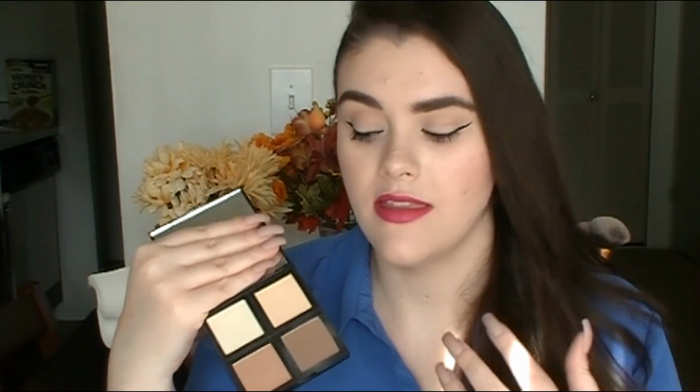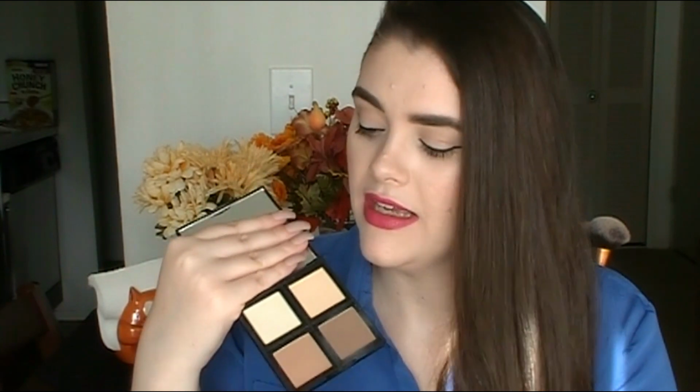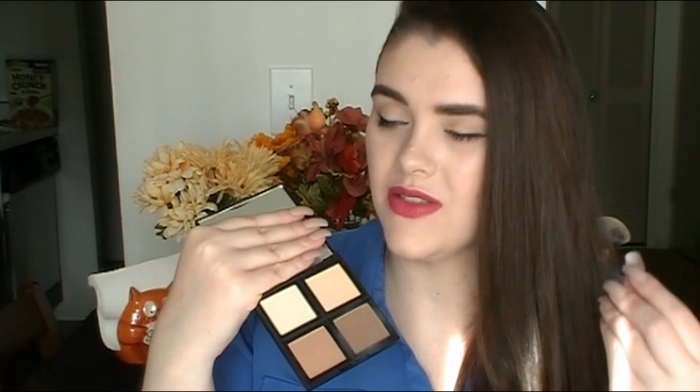I can't use it to set my under eye concealer with, but sometimes I'll set my eyeshadow primer. The highlighter is okay, but this is not going to work for darker skin tones. I think this would look really ashy. It just has like this golden shimmer with kind of like a white, I don't know. It's a really different color, and I do like it. I have been using this highlight lately, and you've probably seen it in some of my Snapchats.